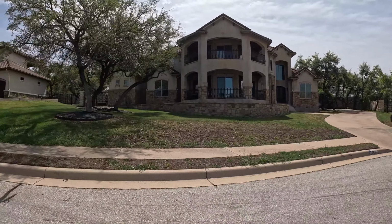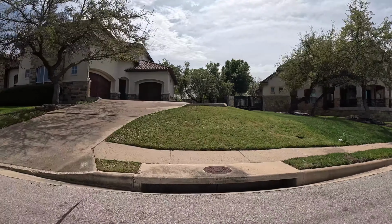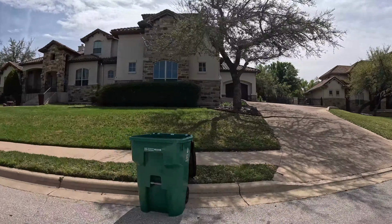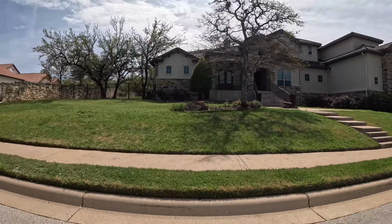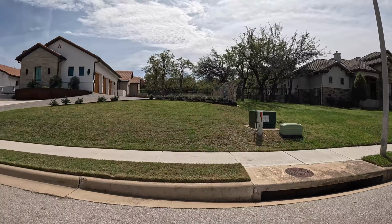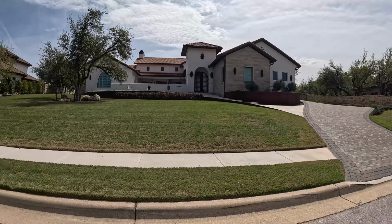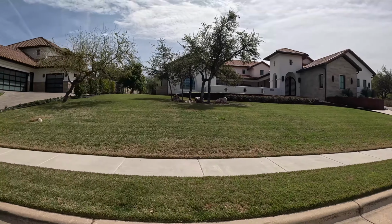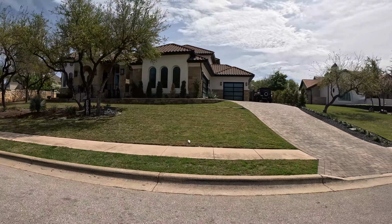Now, prices in here, of course, are going to vary quite a bit depending on where you are. They can range anywhere from, for a single family home, about the $500,000 range to well above $2 million for some of the larger ones that are on the golf course. You are going to note too, when you come out here in person, these homes started building in the 90s, early 2000s. You'll note a lot of beautiful, beautiful stonework and brick. A lot of local limestone was sourced here.